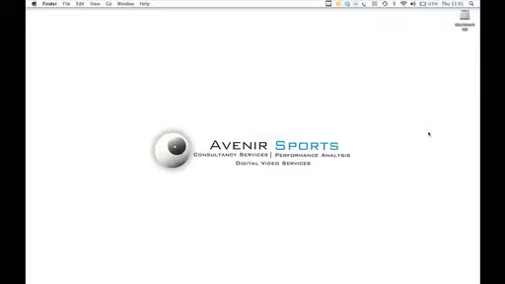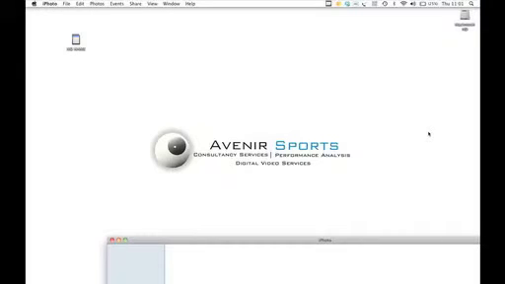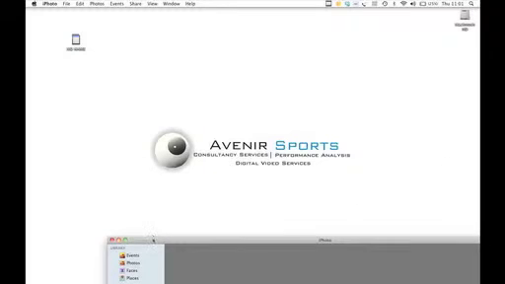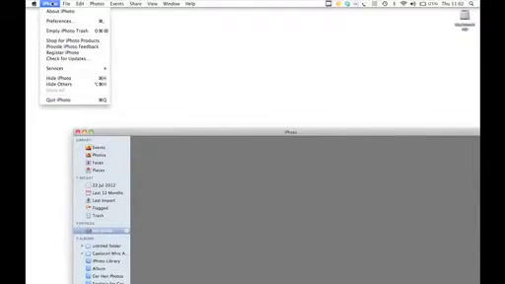First step is to remove your SD card from your Panasonic camera and put it into the SD card reader on the side of your Mac. Or if your Mac doesn't have an SD card slot, you can use an SD card reader through the USB. So the first thing that will happen when you pop your card in is that it'll automatically open up your iPhoto application. So once it does that, you can just come up to the top left, click on the iPhoto name beside your Apple Macintosh logo and hit quit iPhoto.